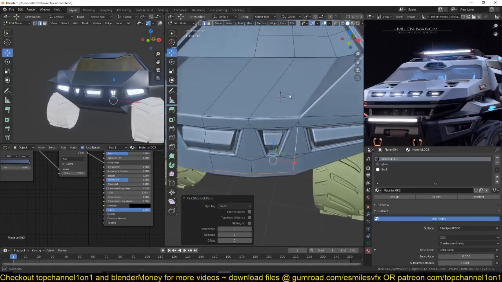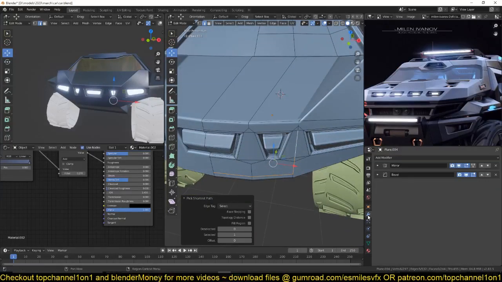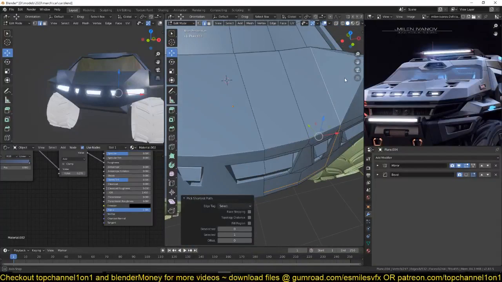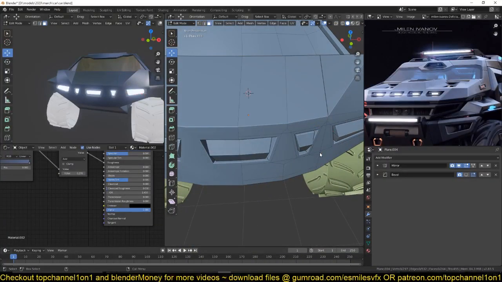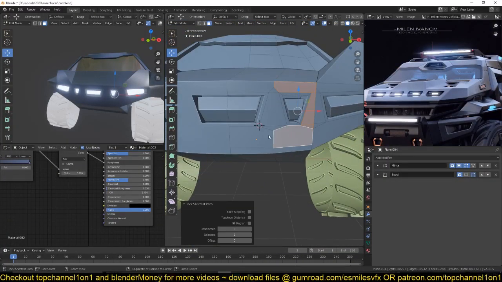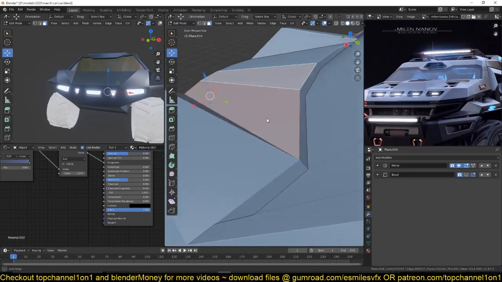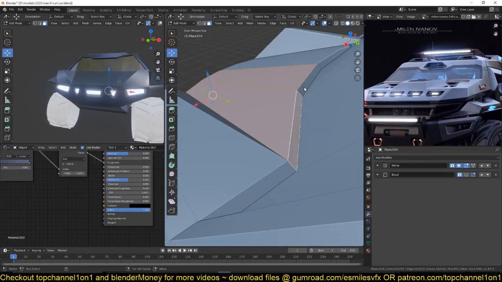and then we can select, let me first turn off the bevel. So we want everything here to be a separate object, even this here.